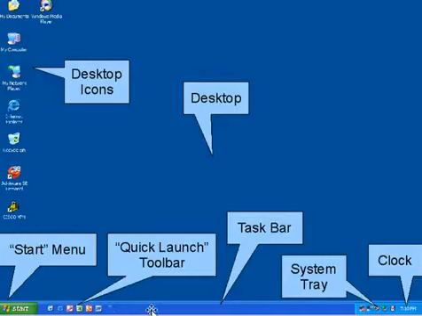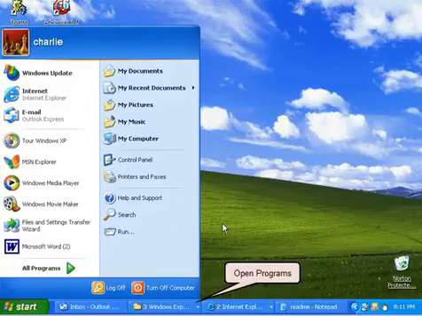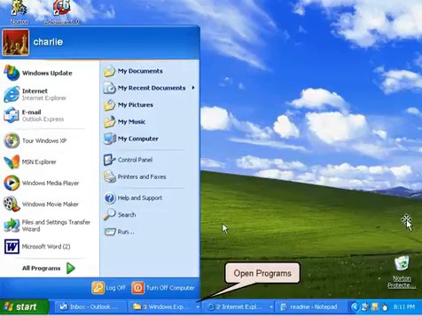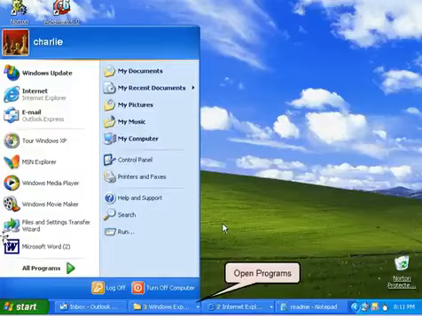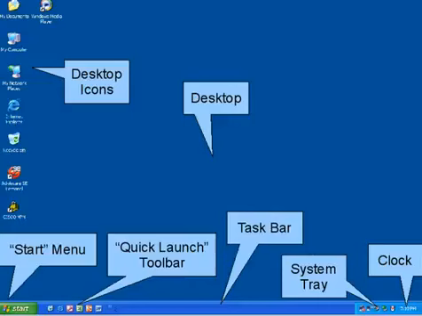Then there is a taskbar. So if I have opened certain programs, then those programs show up in my taskbar. So I know these are the current running programs and I can toggle between them. The next is the quick launch toolbar. Certain programs which I'm going to use frequently, like Excel or Internet Explorer or Microsoft Word, I can create their shortcuts here under the quick launch toolbar. This is customized and it can be edited as per your requirement.